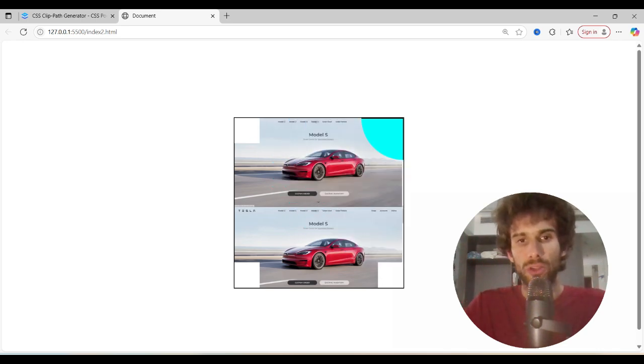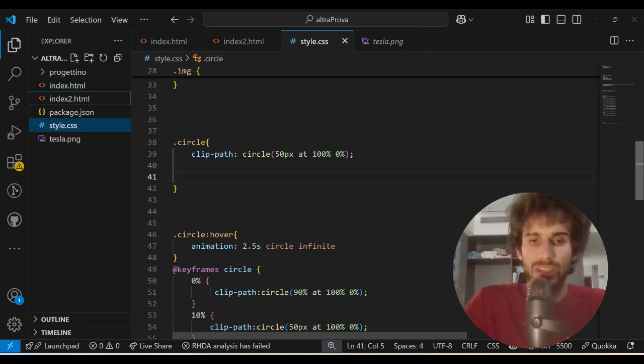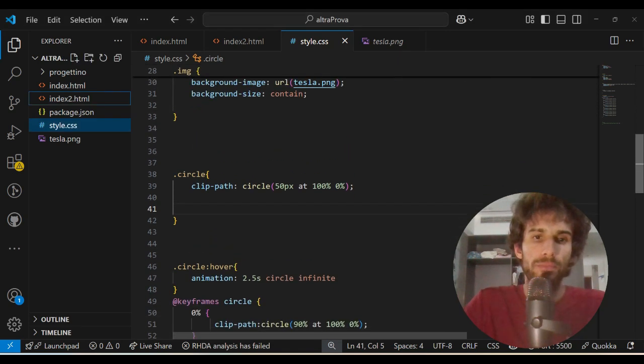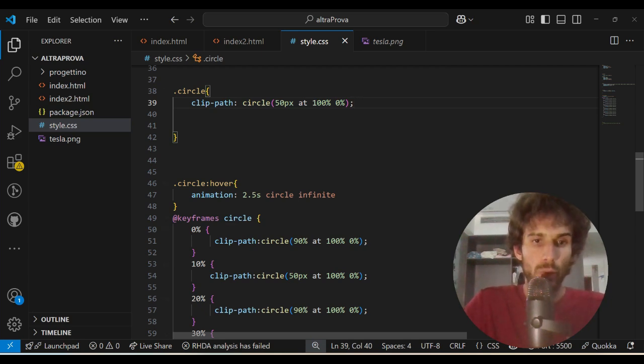So we have to talk about it, because anyway, you might want to do things that are much more complicated than this. Anyway, it is not a lesson about animation. As you can see, I have my circle, which is 50% on the top right border, and then you can animate it as you want.